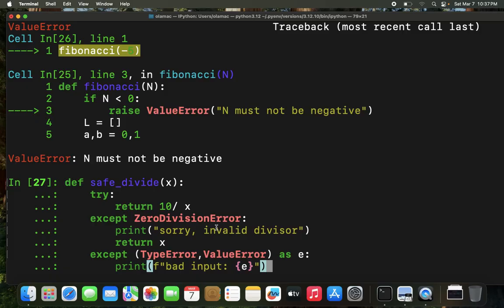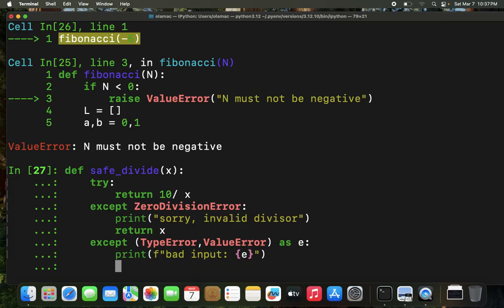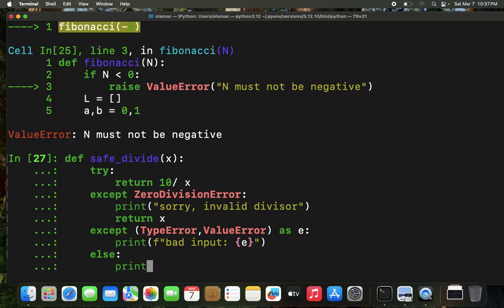So let's go to our else block. Else, okay. Then let's say we can print "success". So what this else block does is it runs only if no exception occurred.